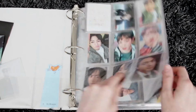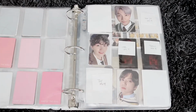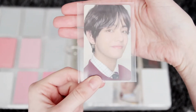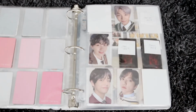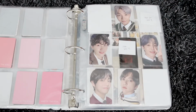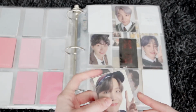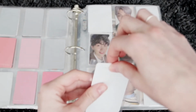First is BTS, and as you know, I'm collecting the whole set of version 4 of 7. So I pulled Tae, which I'm very thankful for because Tae and Jungkook are the most popular members. And then I traded for this Jimin, just super cute. Now the only member I don't have is Jin, because I traded for a Hobie and then I pulled a Hobie. So I have another Hobie coming in the mail. By the time I post this, I might have already traded it, but if not, you can probably find it on my trade and sale Insta.